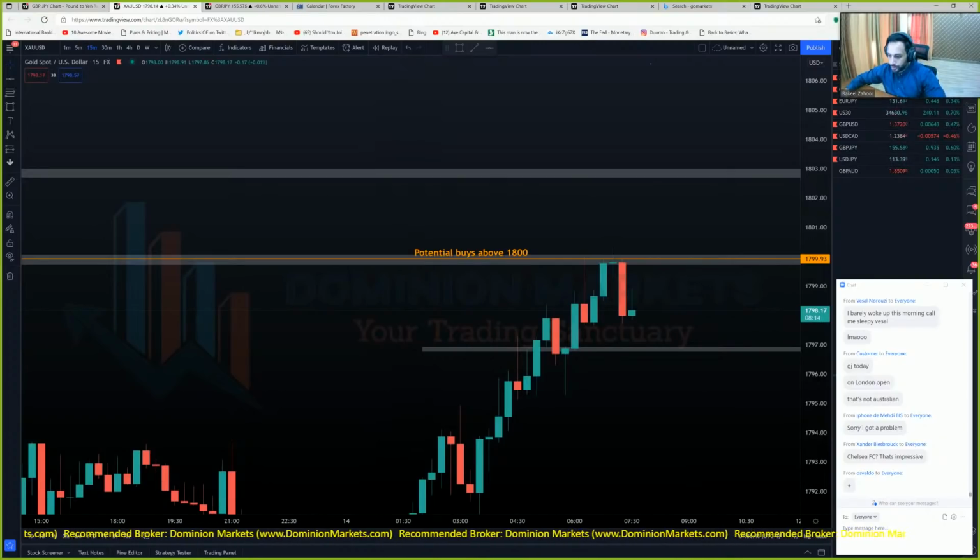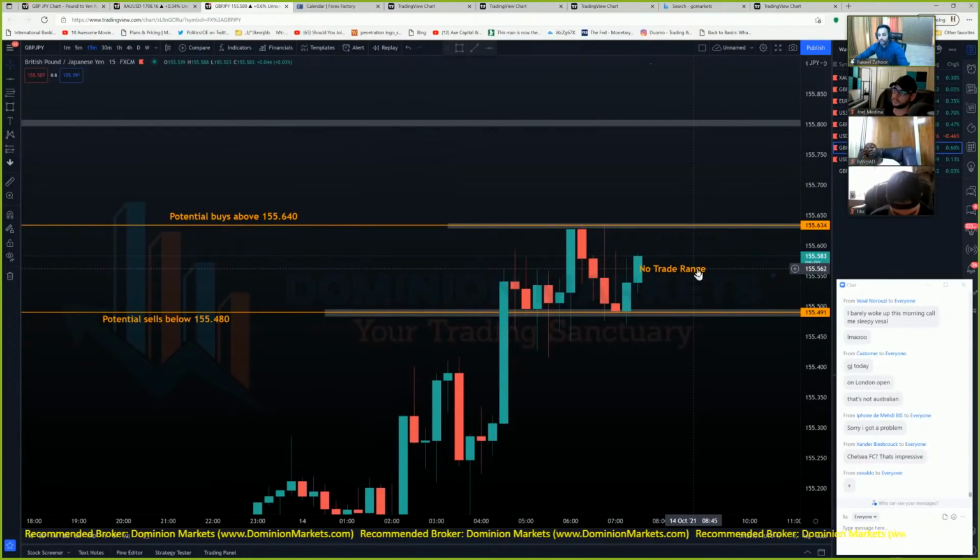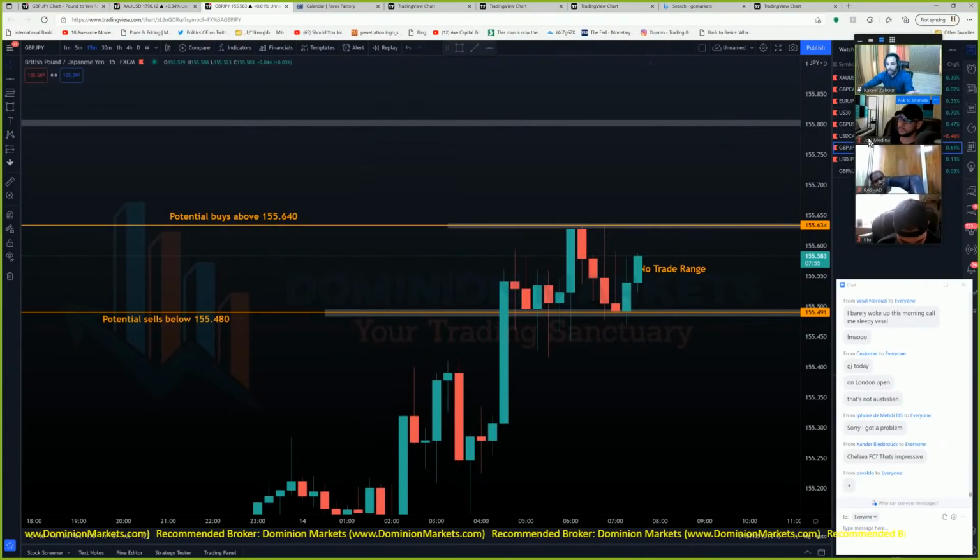Are you finding GG to be difficult to trade recently, lots of sideways action? Not really. You just need to wait for price to form the way you want it to form, and then you can execute on that. Sometimes, like if you take a look at pound yen now, trading pound yen is absolutely hard. It's really difficult at this point. So we have to wait for candles to print something we recognize or have seen before, and then you can execute on that. So just got to wait.